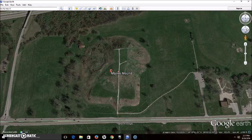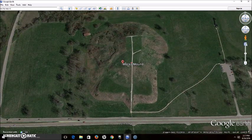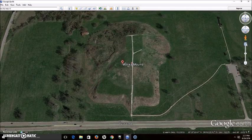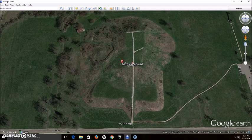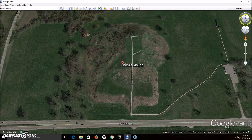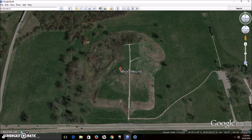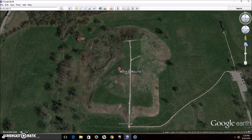I said in that previous video on Cahokia that this was made just by carrying basketfuls of earthen soil material. But when I've read some more articles in the year after I made that video, they say that what they did is cut out soil squares, so you had kind of long bricks of soil, and then they turned them upside down and stacked them to make this pyramid. That was a real good article, and I'll try to leave a link for that below. That's a very good theory on how this pyramid was built, and I guess it was based on some core samples they took at a side of the deteriorating pyramid here, I believe the west side, but that seemed to be a pretty good study.